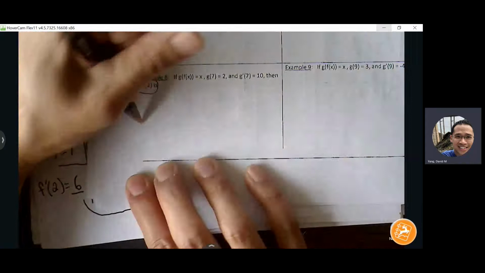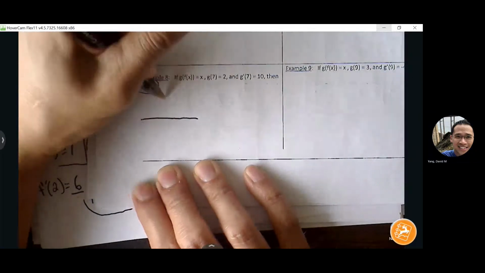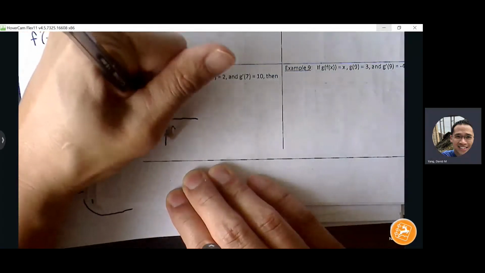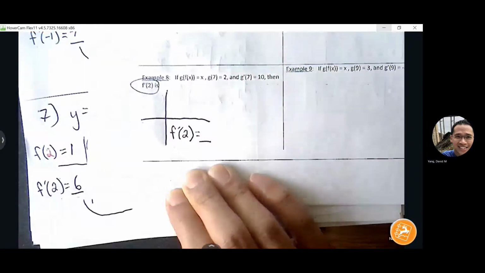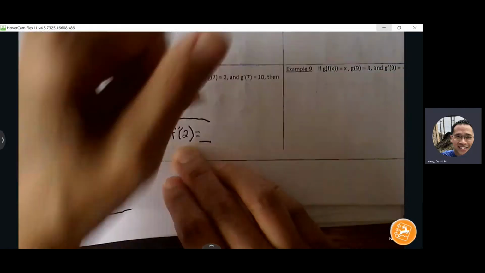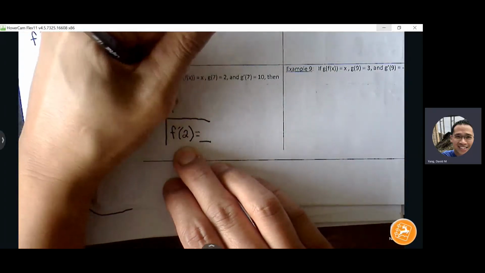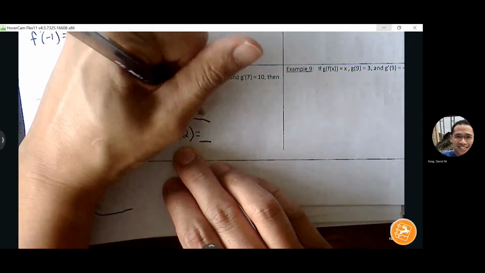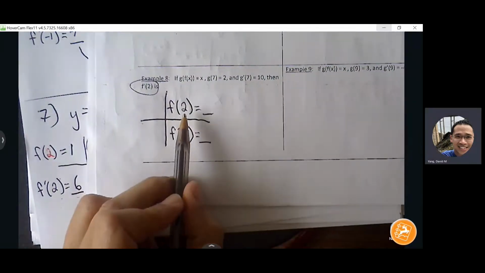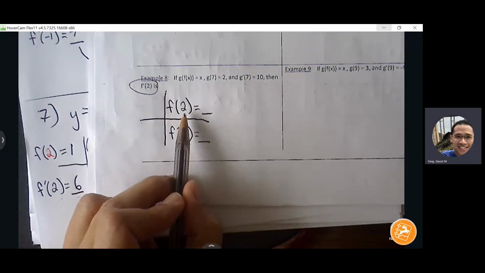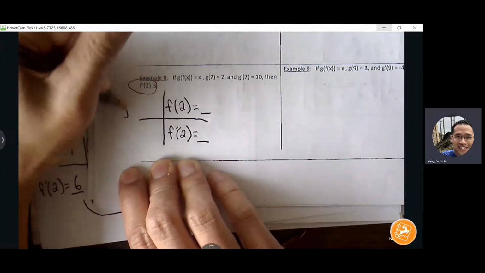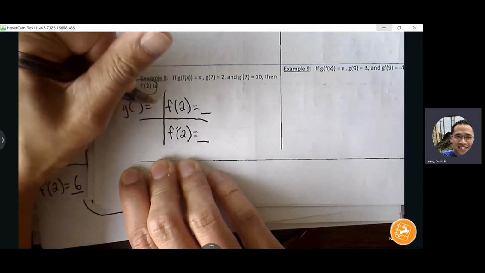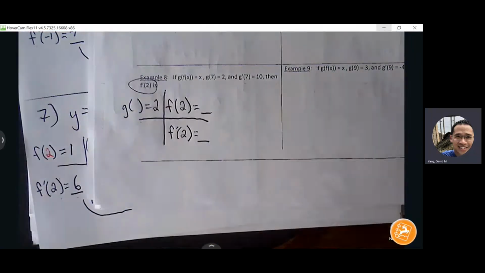Okay, so I'm going to use my chart here. I'm looking for f prime of 2. I know that 2 is the x value of my function, or of my f function. So if 2 is the x value of my f of x, then 2 must be the what? Y value of my g of x, right? I don't know what my x value is, but just from the very beginning, I can fill my chart in up to this point.